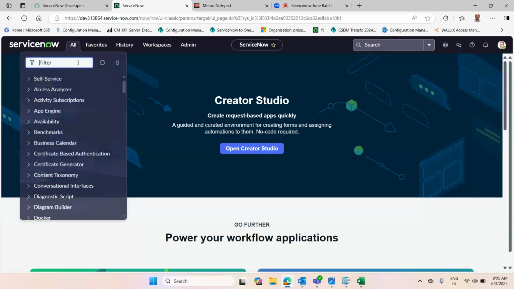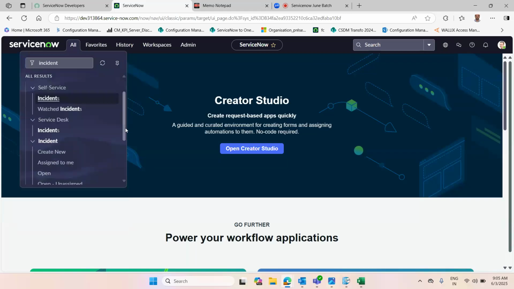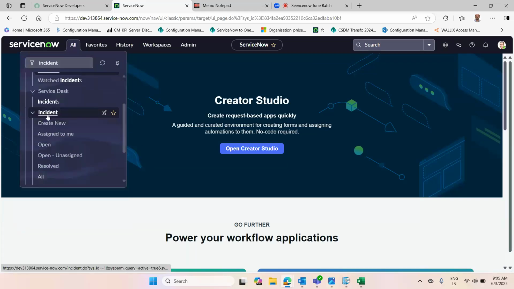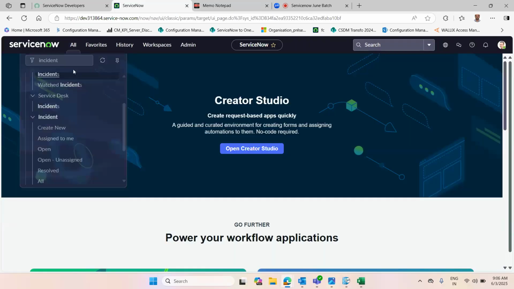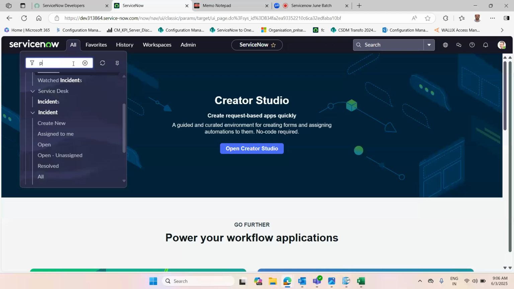If you type incident here, you can see we have the main incident application. If you want to access problem, you can access the problem application.